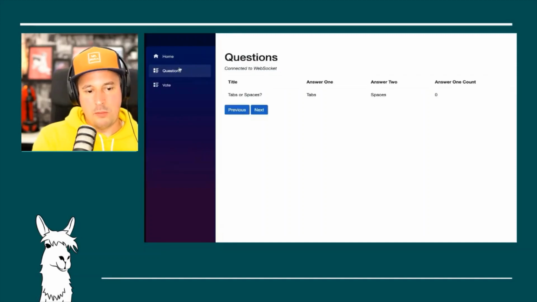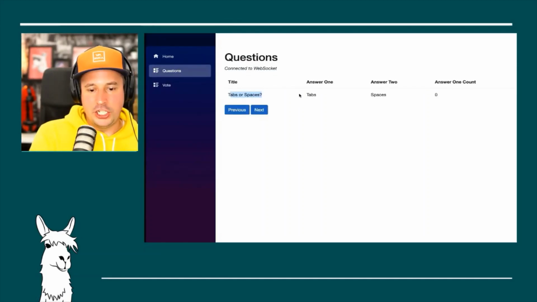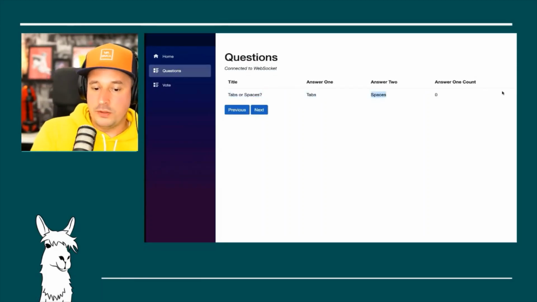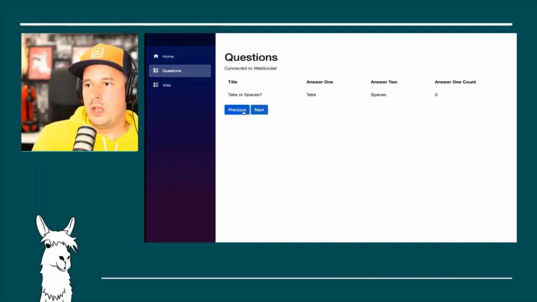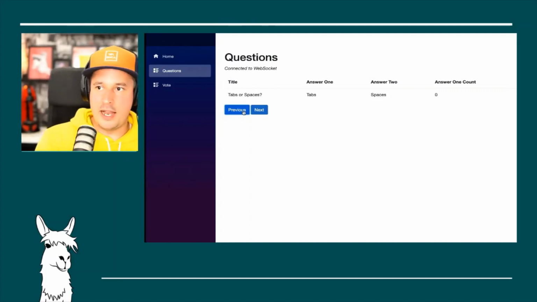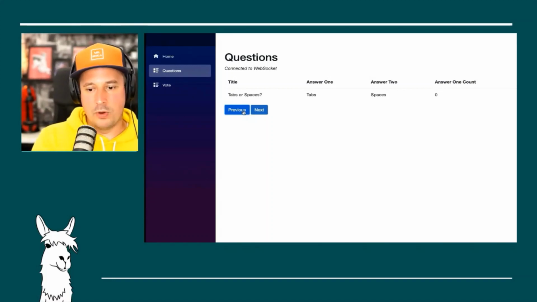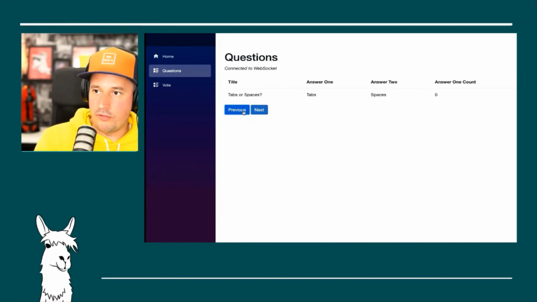So this is what my application now looks like. I've got this question. It's showing the current question. So tabs or spaces, answer 1 tabs or spaces. And when I click previous or next, it's incrementing that current count, and basically that's affecting the UI. You'll note that I didn't update the UI. I didn't say, once I press next, then update the UI or make a change, or change the table. I just created that code on the front and then tied it to these objects. And when I modify the objects, my UI automatically reflects what I've changed.